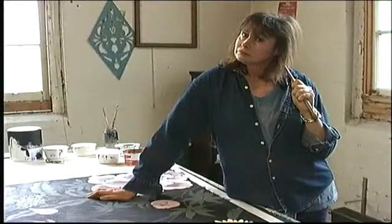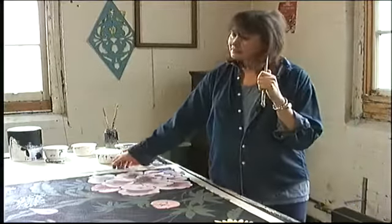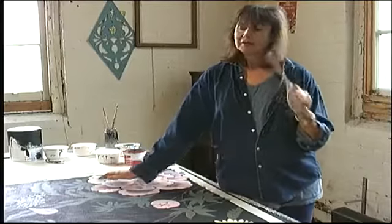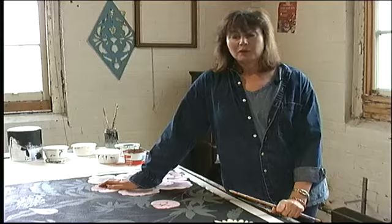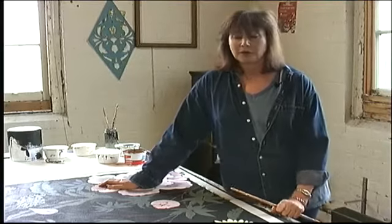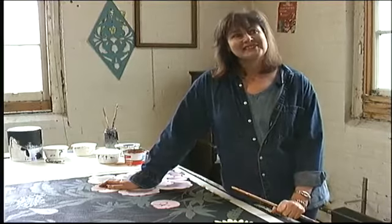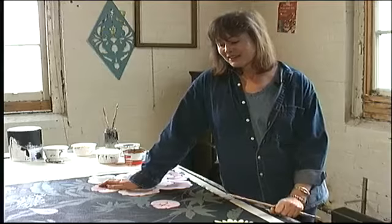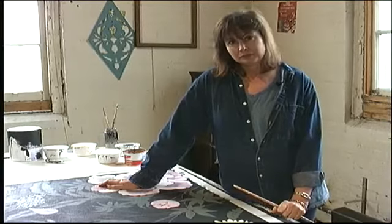What does it usually take you to do a piece? Depends on the size. This particular one is 4x6 feet, and it will take about a week from beginning to end. I won't be working on it the entire week because there's quite a lot of drying time. It's a couple of days drying time anyway. So in that week, how many hours? Is it like a 40-hour week? Well, again, it depends on the size. This is probably like at least 5 days' work.